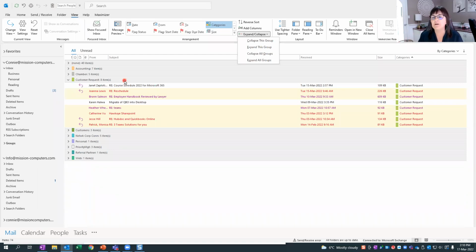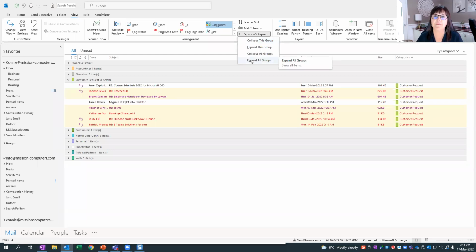I'm not saying you can't flag, we'll talk about that after, but I think categories give you a bit of definition around it and a bit of control around what you're doing with it too. And then after I'm done with all of these, I would just drag them over to a folder and file them, or I can delete them. I mean, we shouldn't be against deleting. Deleting is okay.